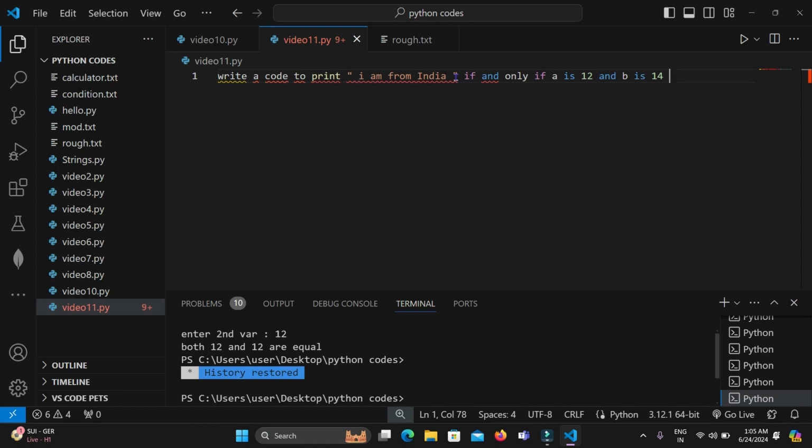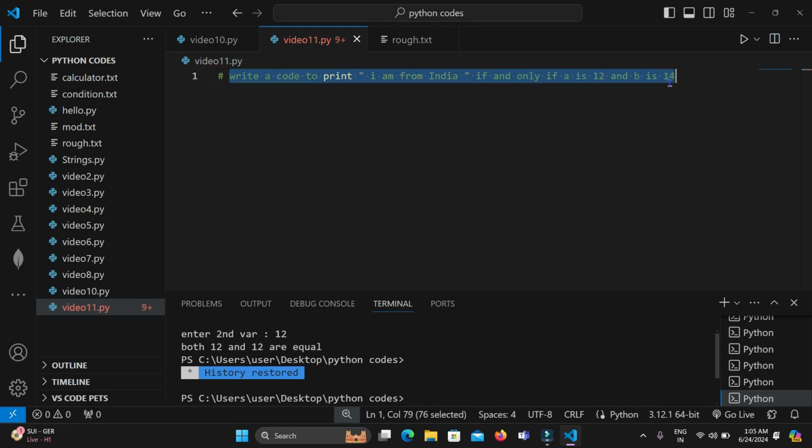Print I am from India if A is 12 and B is 14. What will happen if A is 12 and B is not 14, or B is 14 and A is not equal to 12? Then you don't have to print I am from India, you have to print something else. So this is your work using the AND statement.